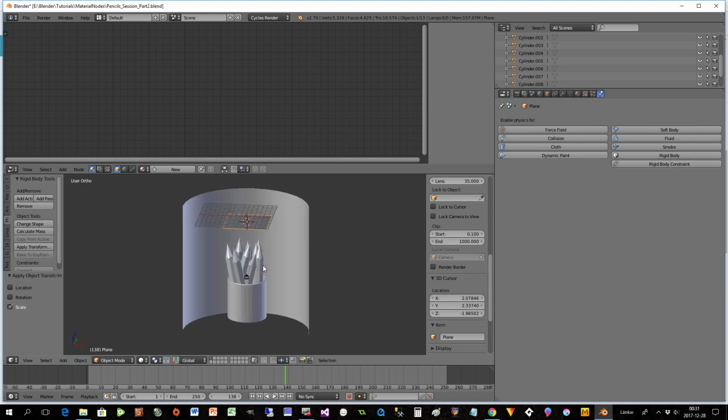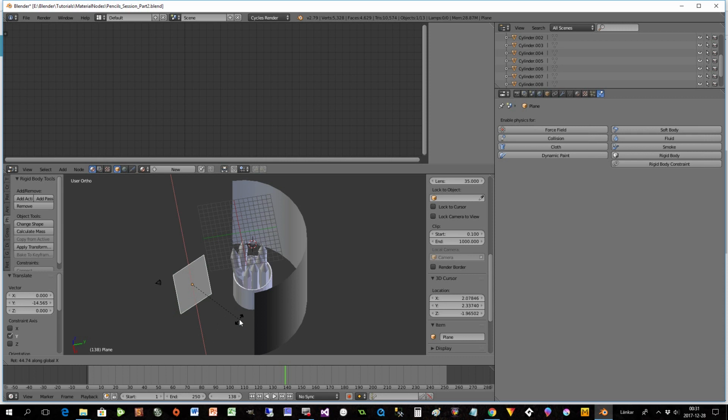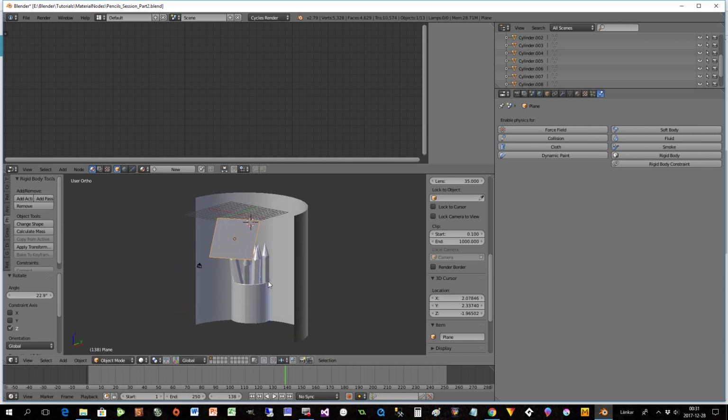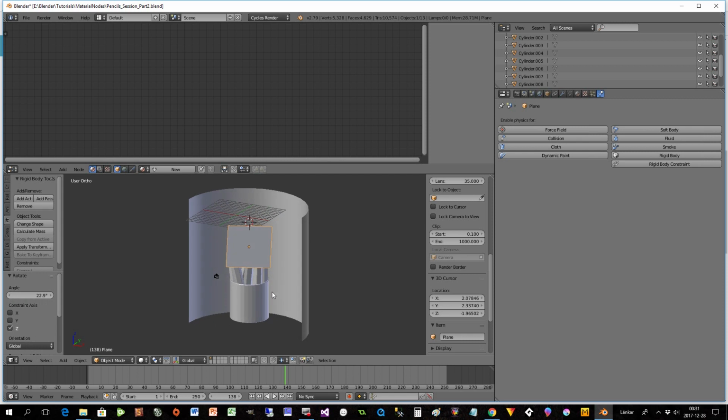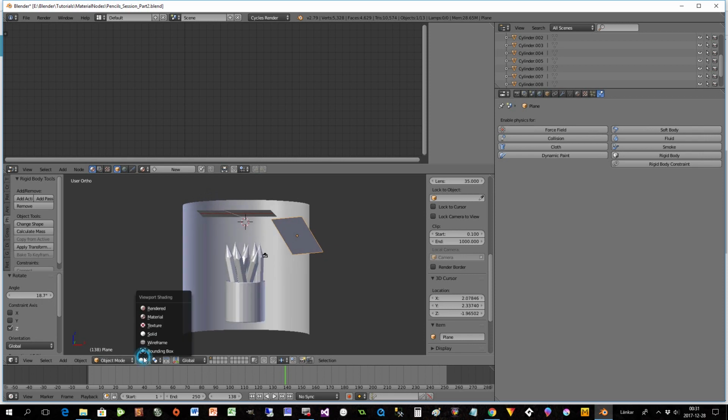And we would like to have that one about here. So GX perhaps, and then GY, rotate it a little bit. Move it so you have something like this.